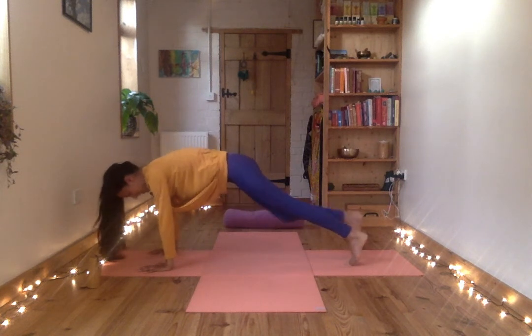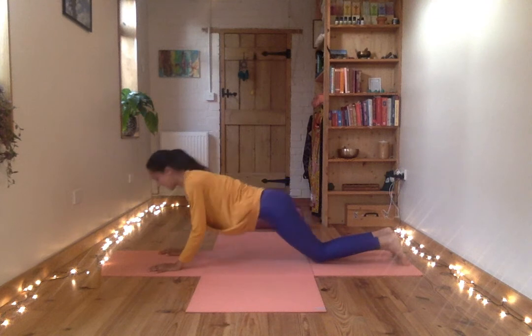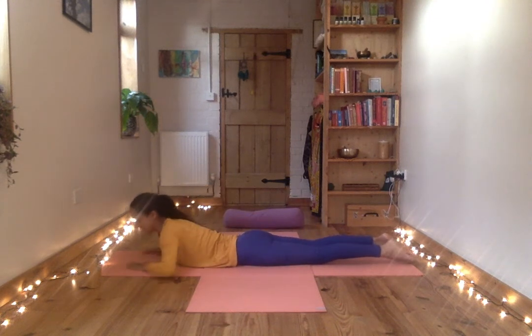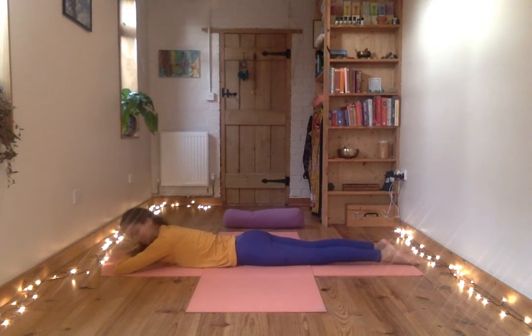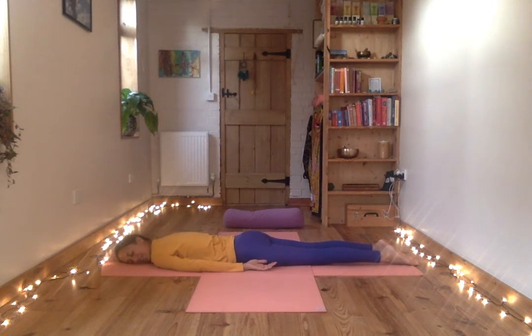We're going to turn into a lying position. So knees come to the floor, belly comes to the floor, and then just rest your head down on one side. And the arms could be down beside you or under your head, wherever you feel comfortable.